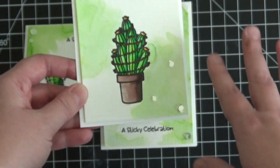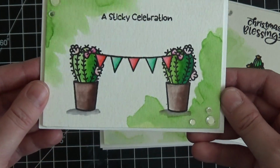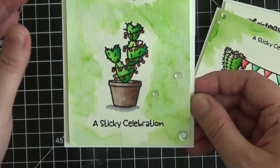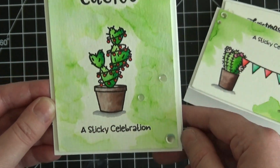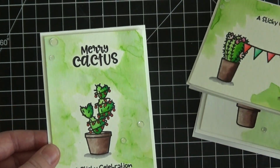For all of them, I also did distress watercoloring on the background, which is a technique we're going to go over today. This one says a sticky celebration. You could use this not just for Christmas, but for birthdays or any other celebrations. And then there's this one that says Merry Cactus, a sticky celebration. And it's got hearts with bulbs on them. And of course, again, the distress painting with the distress ink.